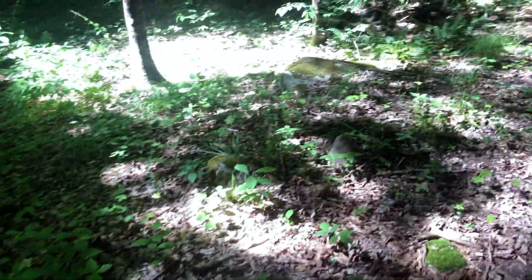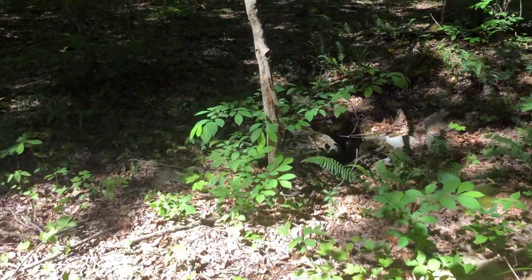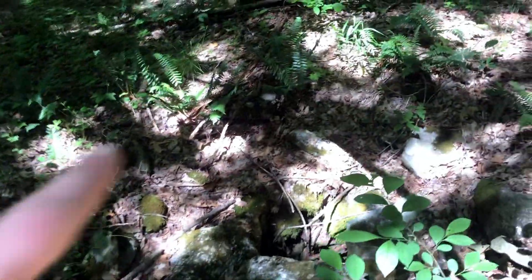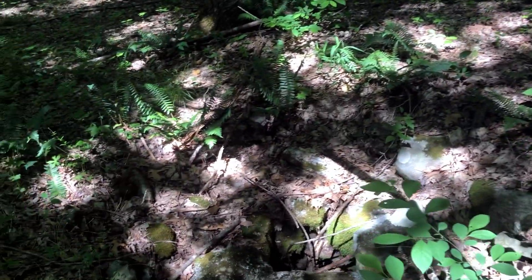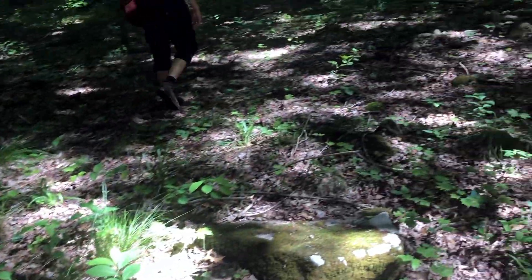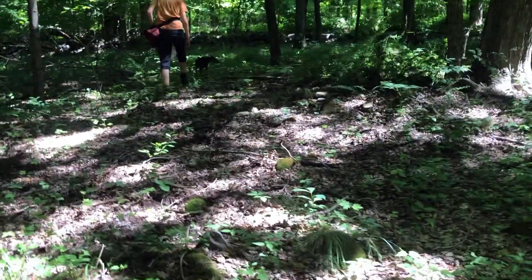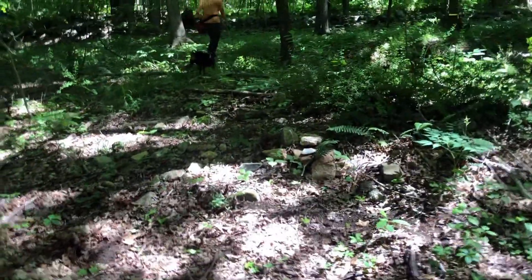And this is a good tip for you if you don't know — here's the well that we're coming up on. The reason I say this is a tip is because anything between the well and the homestead, that is a lot of foot traffic. So you definitely want to make sure that you go detecting around those specific spots. Because where there is foot traffic, there are relics and there are coins. We're going to get started and we'll let you know what we find.